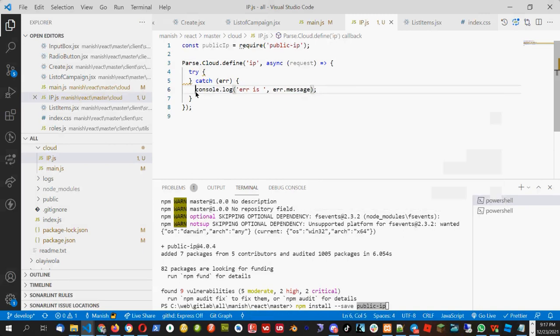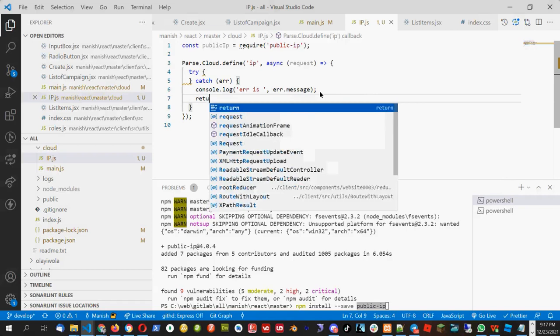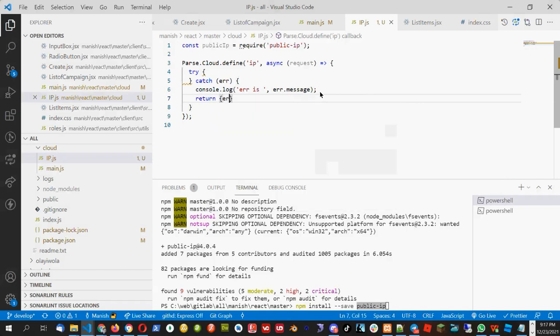And if an error is there, I can also return error.message, so the user will see this part. In the console, you can see this part. This console is not visible in the browser. It is visible here in the terminal because this is the Node.js part. All the Node.js console output is visible in the terminal.